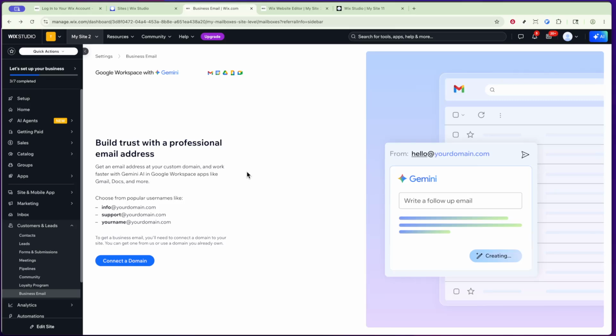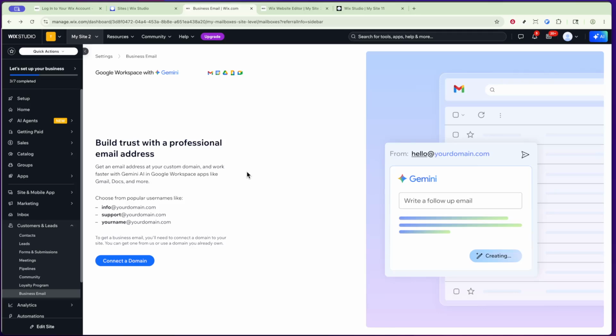Once your domain is connected, the next step is to enter any additional settings or configurations required by your third-party email provider. If this applies to you, for instance, if you're using an external service like Google Workspace or Microsoft 365 for your email, you may need to input specific details like server information or MX records. Your email provider should supply you with this information, so have it handy just in case.